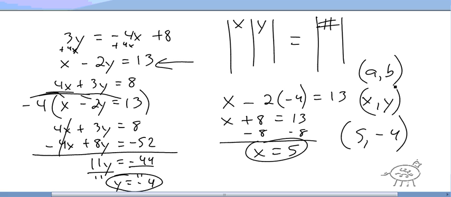All right. Well, let's look for something a little more complicated, because right now everything is working out pretty nicely here. We had to multiply one equation. Let's do a problem where we actually have to multiply two equations. So here's your next example. 2x plus 3y equals 1, and 5x minus 4y equals 14.